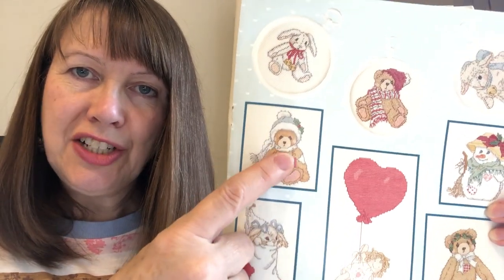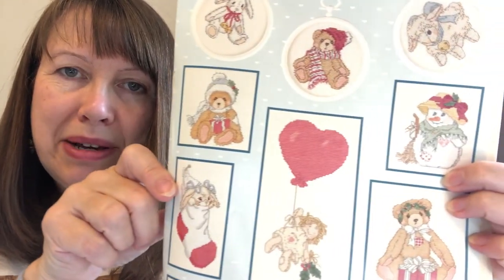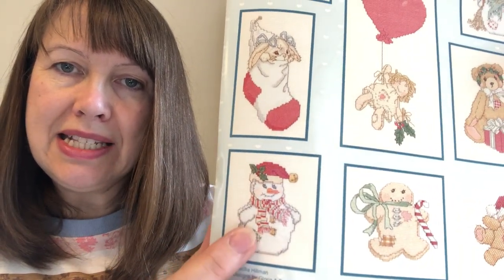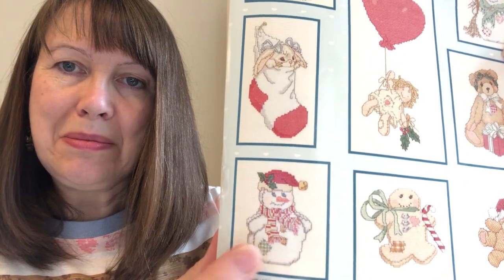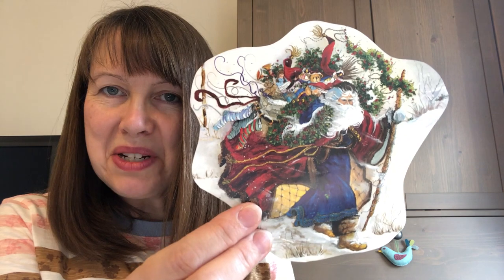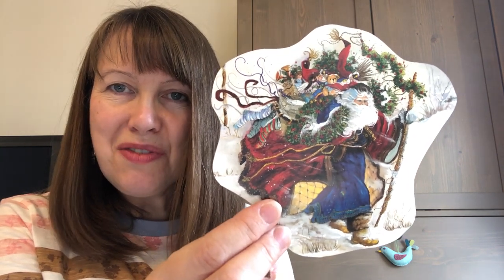I used to collect little cherished teddy ornaments. That was why I was drawn to this. And I've also stitched this on my son's Christmas stocking when he was little. I was obviously doing it at Christmas time because there's a little piece of Christmas paper I've cut out. Must have been on one of the wrappings I used for my children maybe that time. I'll leave it in there to find it again. So that's all the cross stitch I've done.